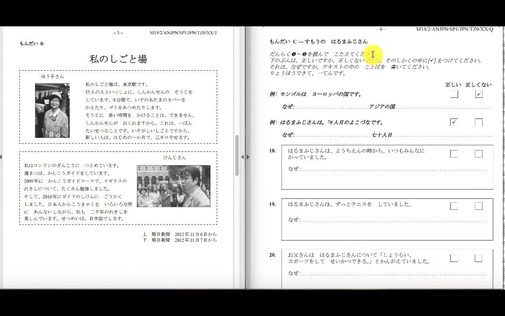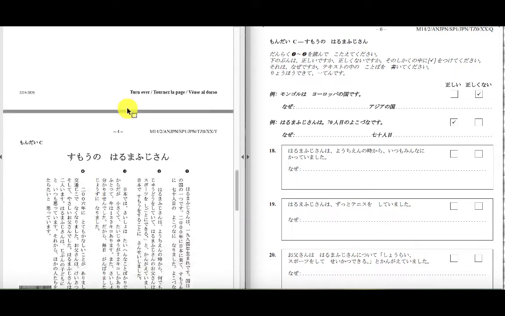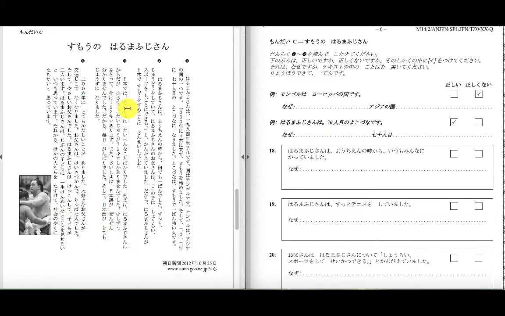So the next one, we're now, as you can see here, Mondai C. So we're going to have to move the text down to Mondai C. This is a longer one, and the key here is you can see the numbers 1, 2, 3, and 4. Now that's a hugely important piece of information, because at the top here you can see 1 to 2. So you can assume that you're reading 1 to 2, and this word here, dandaku, means paragraph. So you're reading paragraphs 1 and 2, and this is the really tricky question.